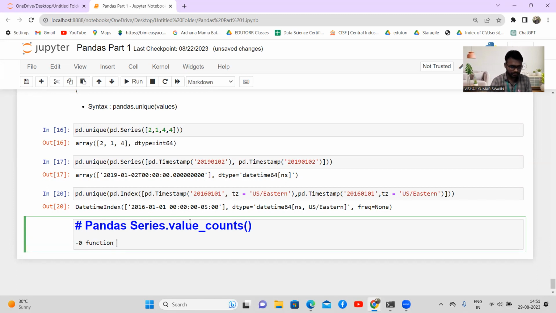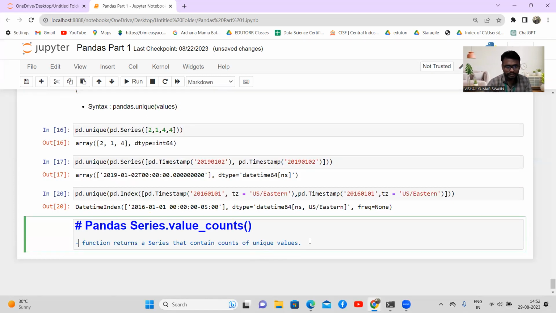This function returns a series that contains the counts of the unique values. So it means what? Let me just remove this zero part now.